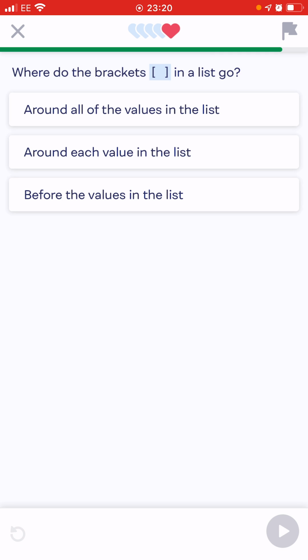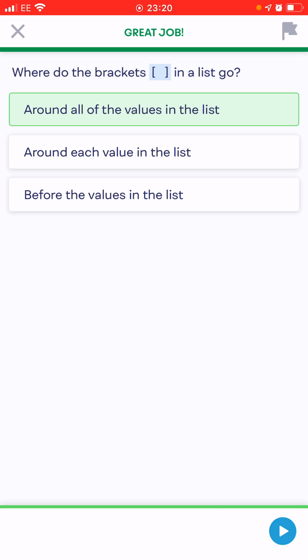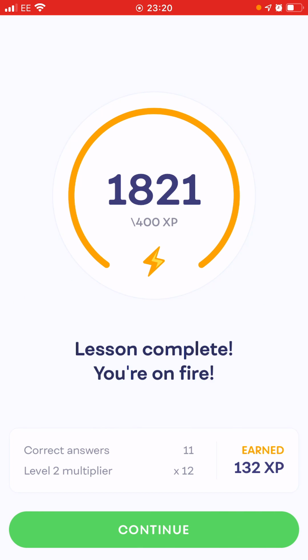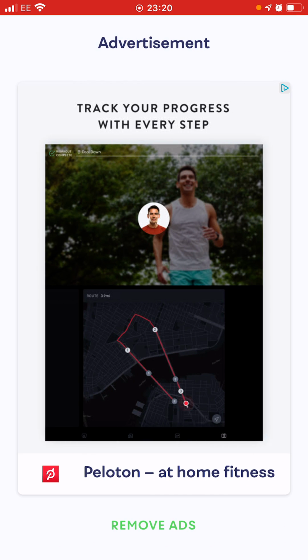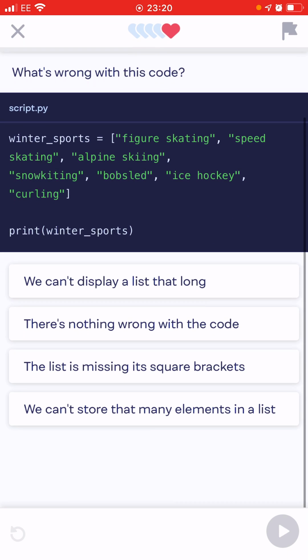Where do the brackets in the list go? Well done. One more time to make sure we have the lists covered. What's wrong with this code? Winter sports.